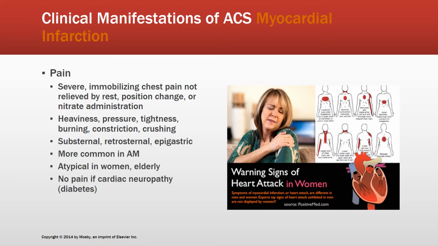Some of the common locations are the substernal, retrosternal, and epigastric areas, and sometimes people may feel that they're having indigestion and take antacids, but these antacids, of course, are not going to provide relief because it's not GI symptoms that they're dealing with, but they're dealing with ischemia. Sometimes this pain does radiate to the neck, lower jaw, arms, and to the back.